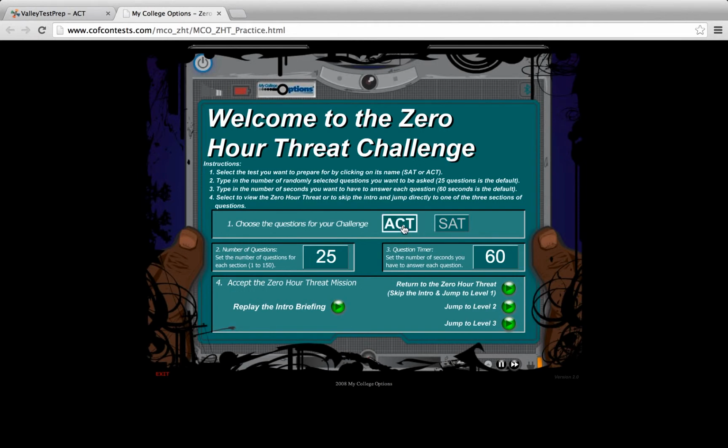So I am going to select the ACT, and I just want this to be a quick example, so I'm only going to put one question down. My timer is set for 60 seconds, and if I wanted to, I can go back and replay the intro briefing, but instead I'm going to go ahead and jump to level 1. Now, I'm not going to go through these questions individually. I'm just wanting to show you a quick example of what might happen if I played the game.